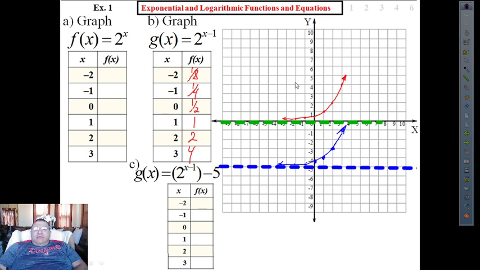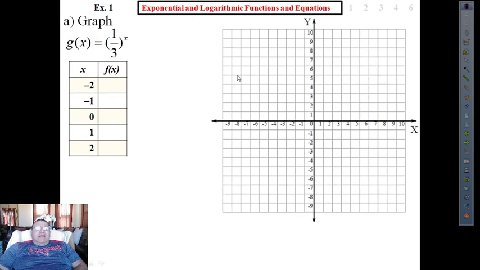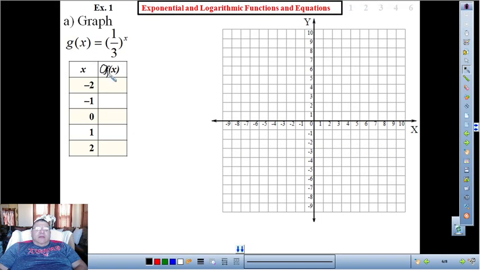All right, so today we're going to revisit one that we did last week, which is this one. So copy that one. Yes, copy it again, even though we already did this one last week. I want to make sure we revisit this one. So it says example 1 again, part A. It says graph g of x equals 1/3 to the x power. And today we're going to use domain from -2 to 2, and we're going to find g of x. Oh, I should have changed that to g of x right here. There it is. All right, copy that.